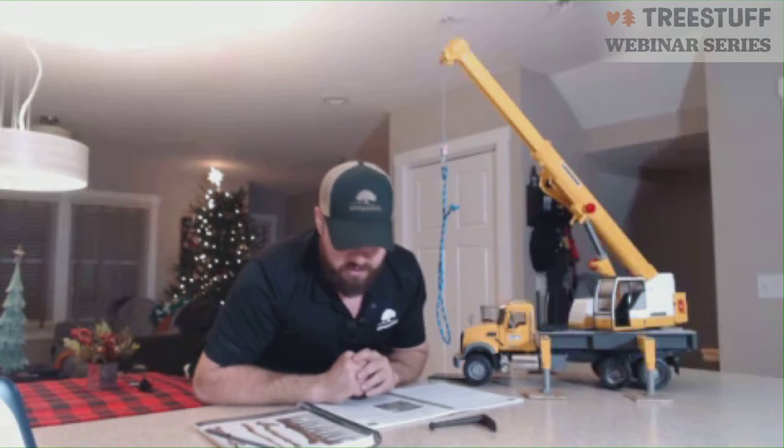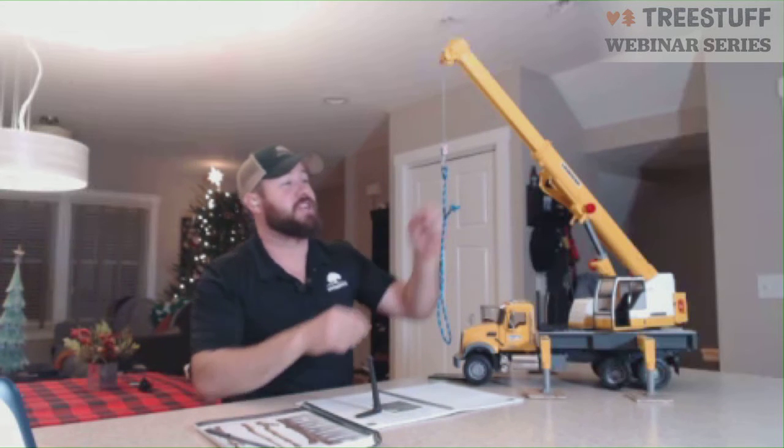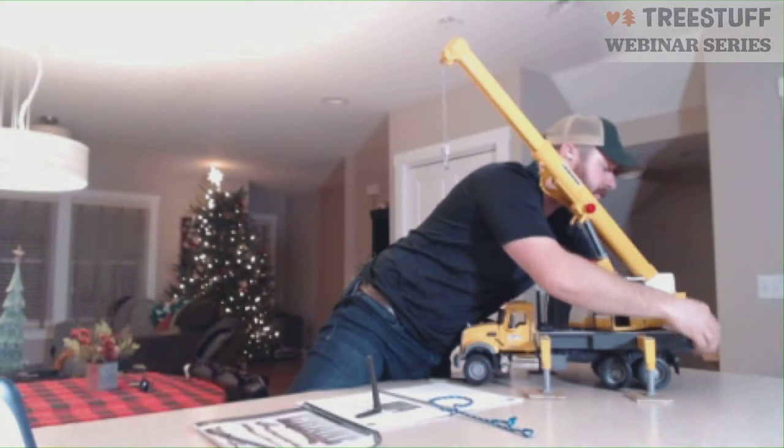Okay, I've got something here from Stephen Pearson. He's asking about a possible slang term, talking about the secret handshake, a setup for hoisting stem wood, especially really nasty pieces with multiple unions. Yeah, I don't know what that means. So the secret handshake, it's going to be hard to do with this sling here, but I've got some other slings in the back of my crane here. Hold on, I can get to them.